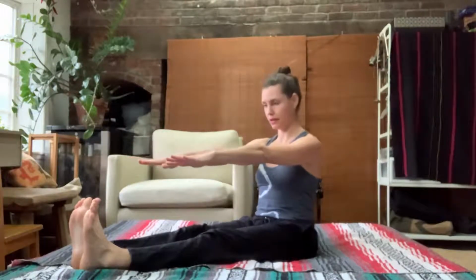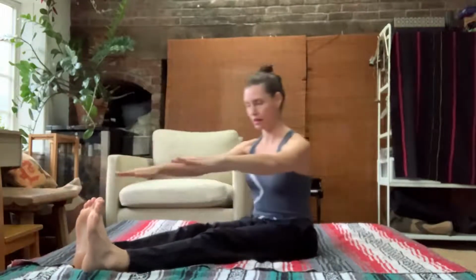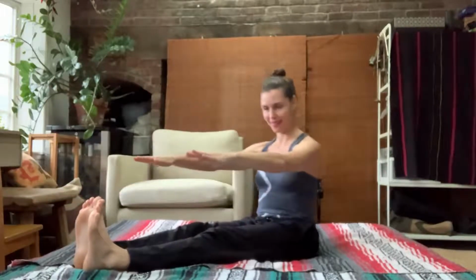Our arms stay parallel to the ground, 8 times. One. And see if you can do it without reaching the shoulders. We're reaching more through the chest. Good, just pulsing the hamstrings a little bit.